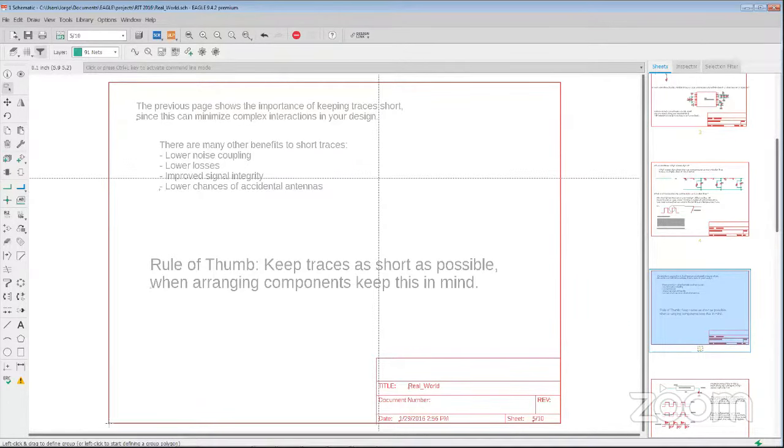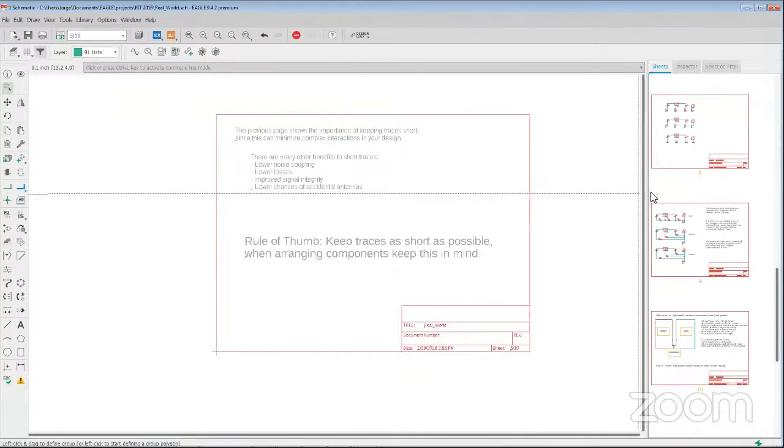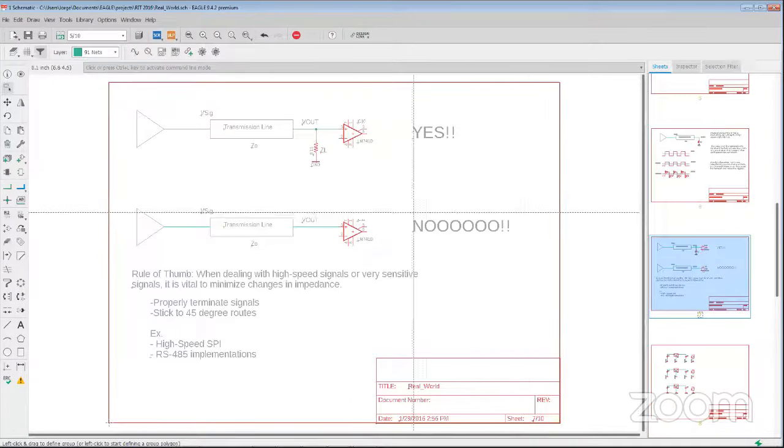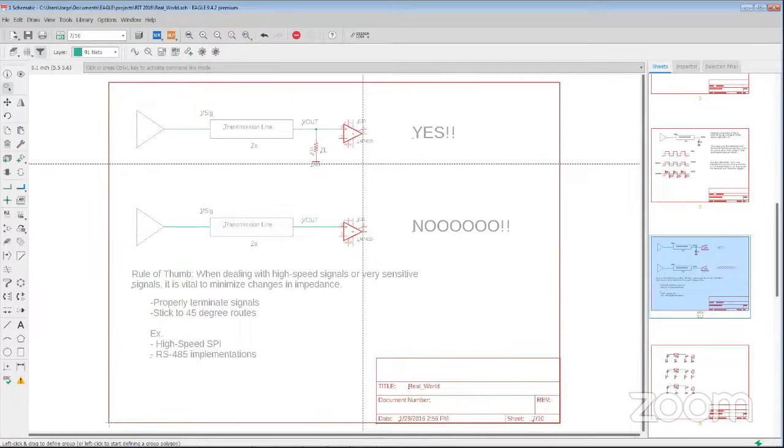So we're going to go now into the next topic that we want to cover. And this is about impedance matching. One of the first things you learn in electronics is the conditions for maximum power transfer. In order to deliver power efficiently, to get the maximum amount of power across some sort of connection or wire, the impedances need to match.